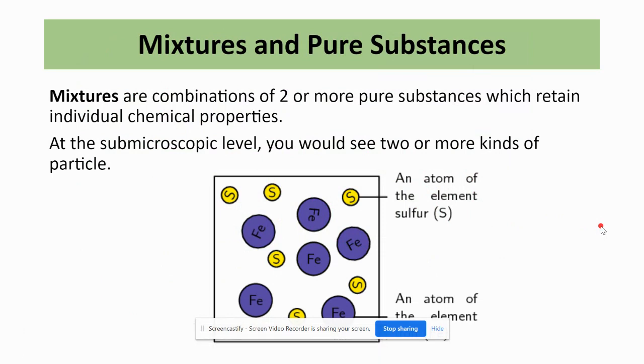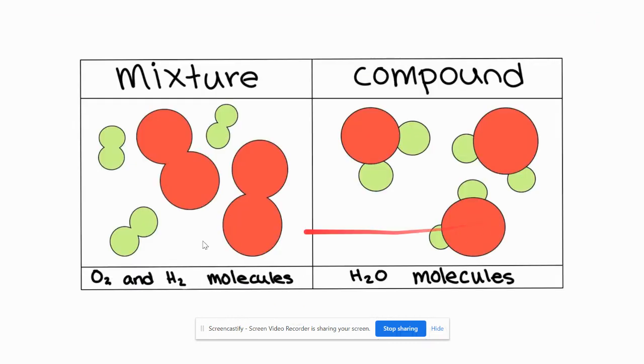Now, since we're talking about mixture, by definition it is a combination of 2 or more pure substances. But each substance in that mixture is still doing its own thing. Okay, they're not chemically combined. They're just physically being with each other. For example, like if you have Fe and sulfur, because they're just physically combined, they don't chemically combine. You can actually use magnet and you can just fish out the iron, leaving the sulfur behind because they're not chemically combined.